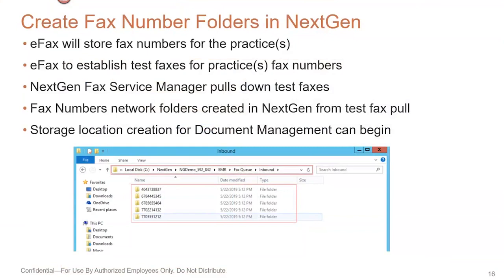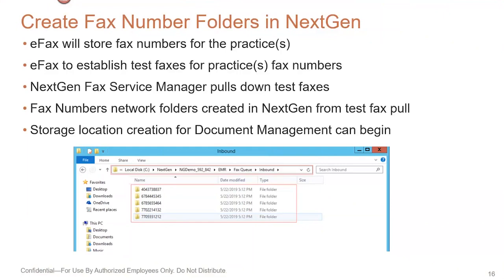And when that test fax is received through the different folders that we've created, it will create within that fax queue folder under inbound, a folder based on that phone number where that fax was received from. So if you have multiple fax numbers within your organization, then just by sending a test message through the eFax into NextGen, it'll actually create these unique folders where those faxes will go into by fax number. If you only have one, then it would be just the one folder.